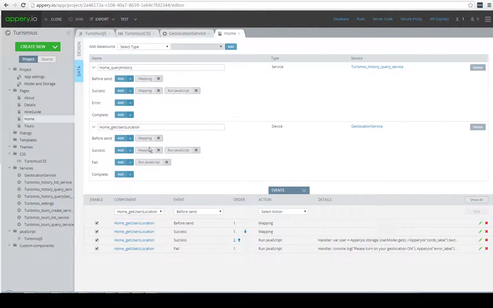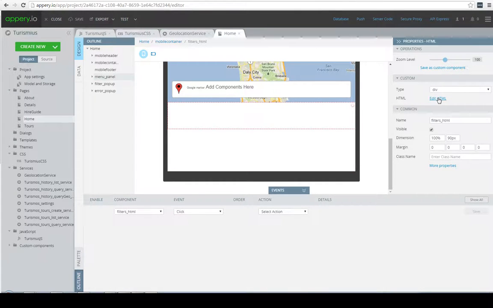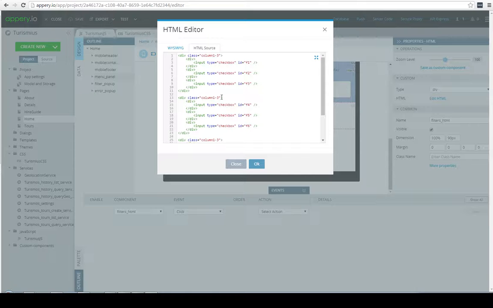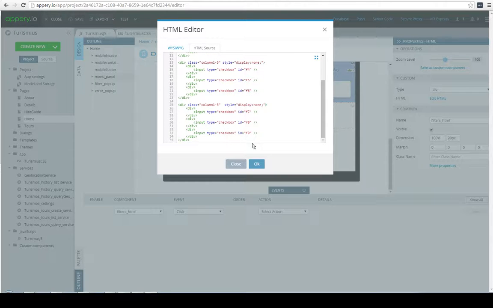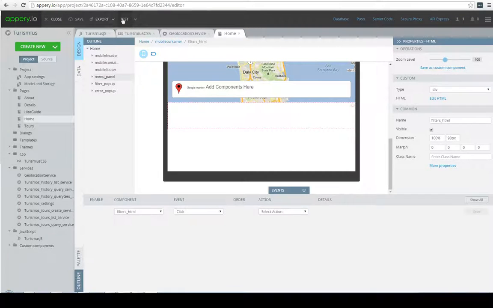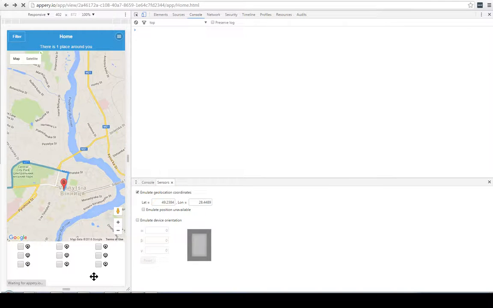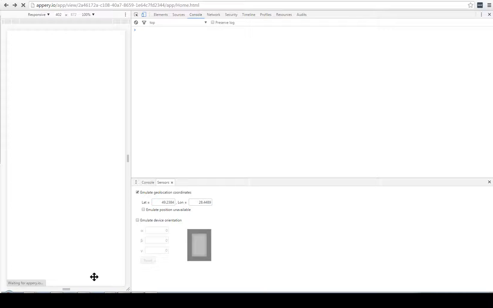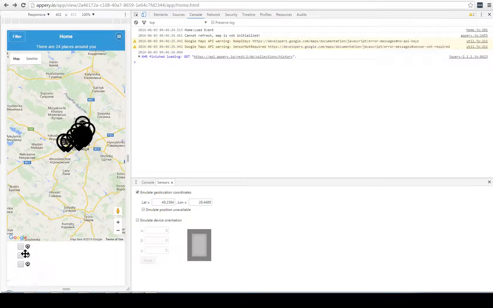And I also have too many filters here, so I'm going to show only the first column, because they're duplicating each other. That's better. And now I can filter by them.